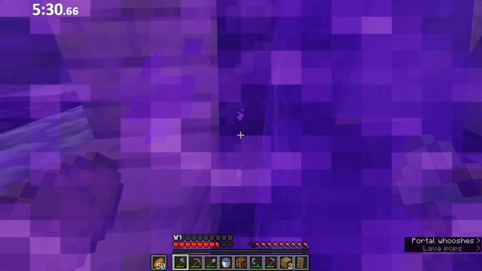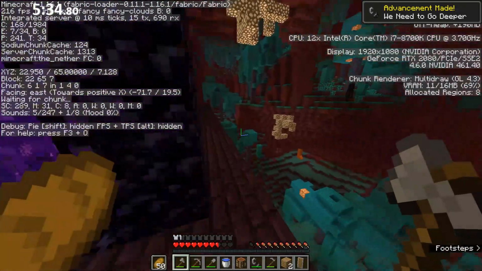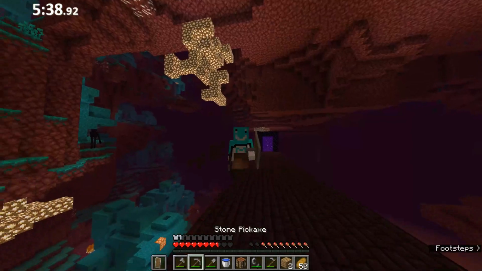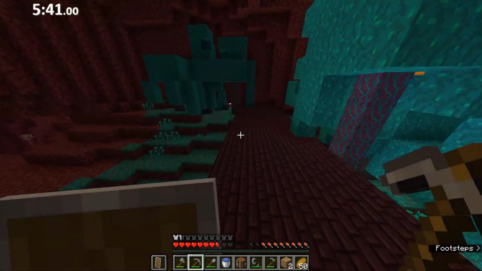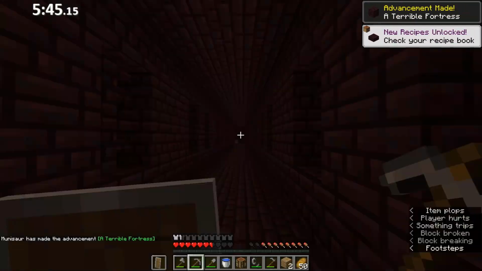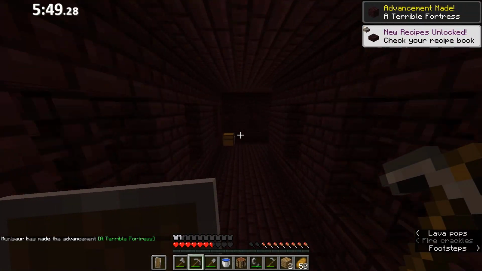This is the greatest part of the run. I spawn on a fortress. That is the third time that has happened in the last 2 days. I don't know the probability of that, but right on the fortress. So here I'm in the area of the fortress where blaze spawners can't be, so I've got to run over to the area where blazes will spawn.